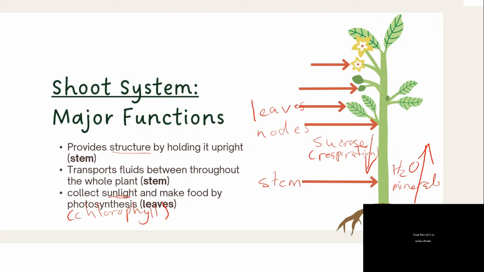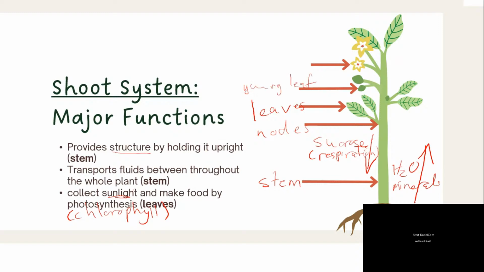Again, you notice that where the leaves are connected to the stem, we call these parts nodes. Okay. So the nodes are the parts where the leaves form from the stem. You can see also we have these young leaves which are budding there. We just call this one a young leaf, right?